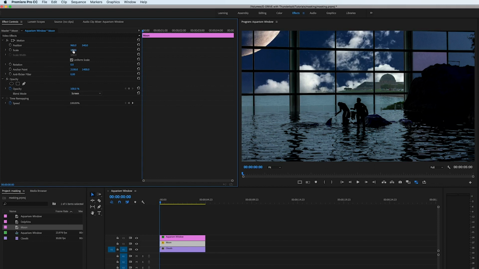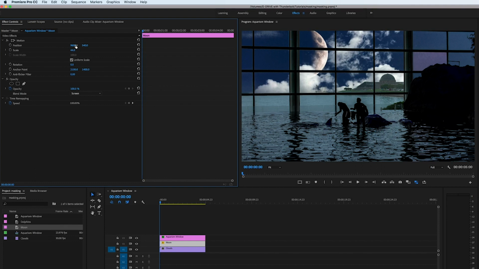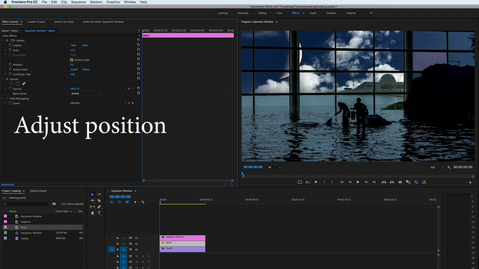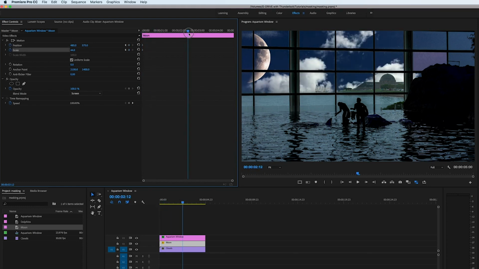And okay, so now here comes the fun part. Let's start playing around with the size and how everything's going to look. Okay, now that's a big moon, but we want to be able to see it. Okay, so 44 is about good. Let's pull this over here. Bring it down. Okay, so now I'm going to add a point, and then I'm going to drag it. Since it's a photo, it's still, and it doesn't matter at which point you do it. I like to do it over here instead of bringing it there. And then I'll figure out, okay, well, now where do I want it? Let's bring it down. Like that. And then let's make it a little bigger.